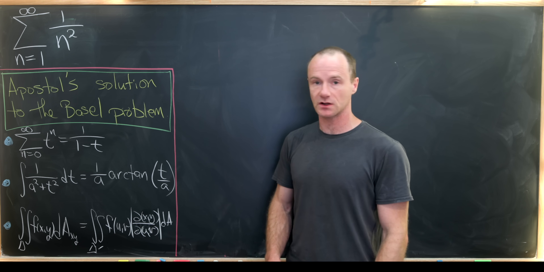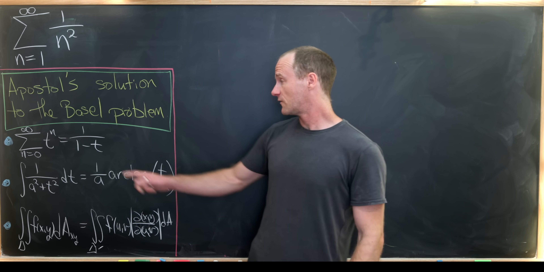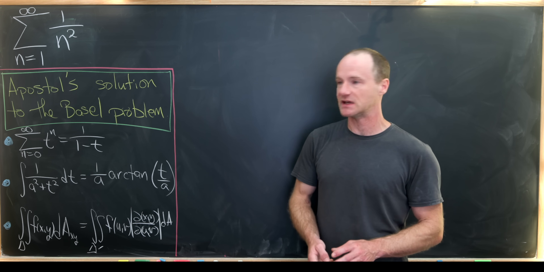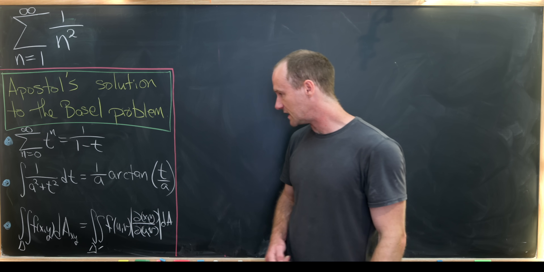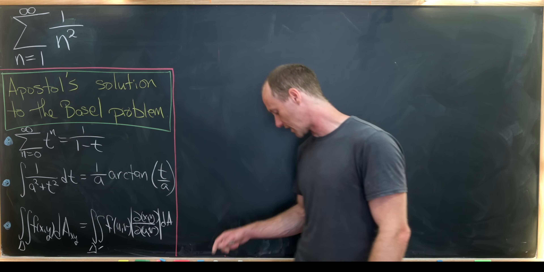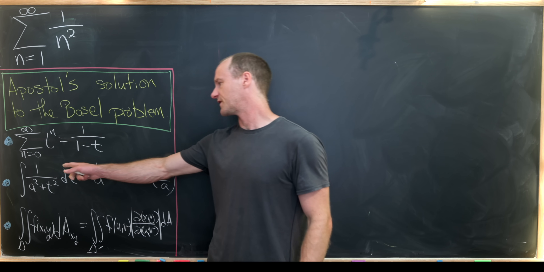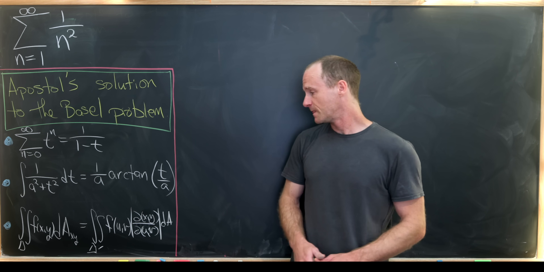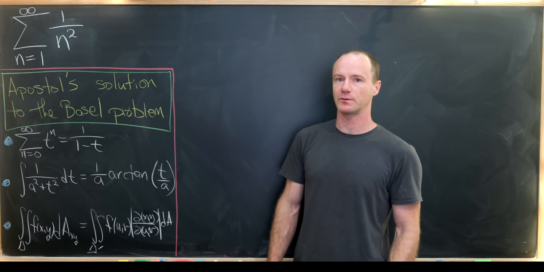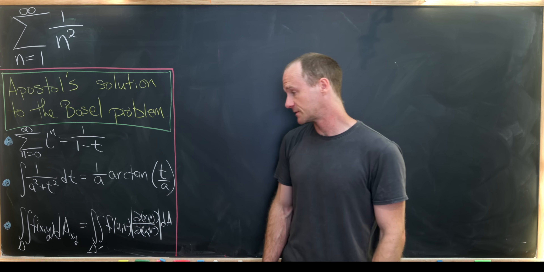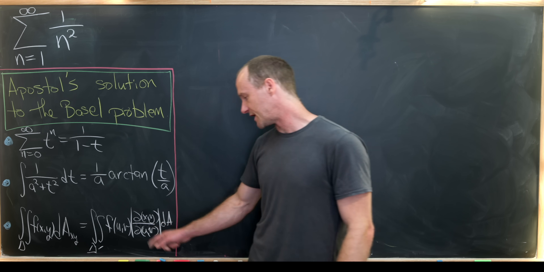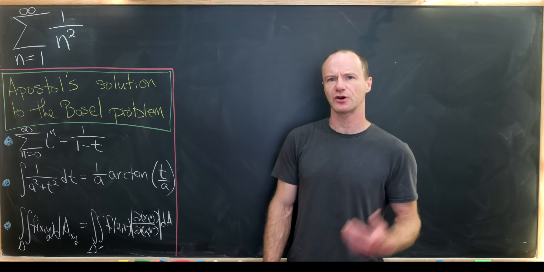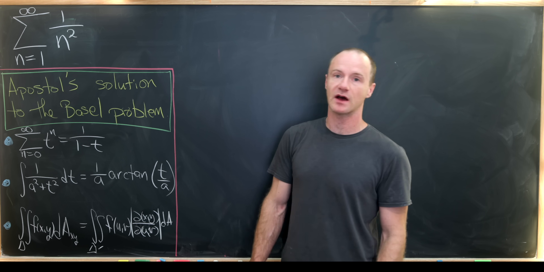We're going to use three main tools along this solution. First is the geometric series sum: the sum as n goes from 0 to infinity of t to the n equals 1 over 1 minus t. Next is the arctangent integral: the integral of 1 over a squared plus t squared dt equals 1 over a times arctan of t over a. Finally, we have the change of variables formula for double integrals, where changing from the xy plane to the uv plane picks up the Jacobian, which is a determinant of a certain matrix.